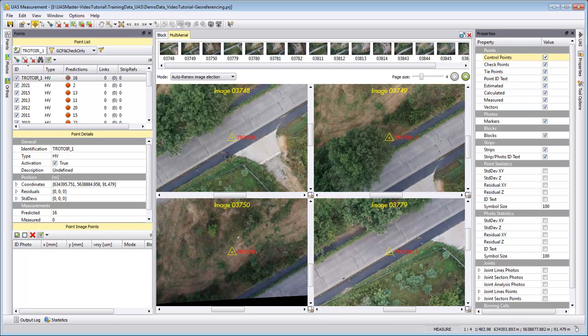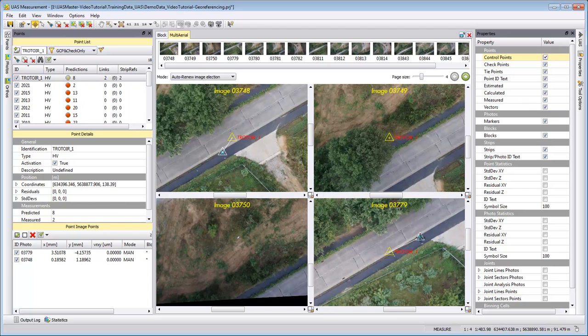I will measure now the first control point in the first upper left image. Clicking with the left mouse button, I create a blue cross. The blue cross is my measurement, and now we have a white triangle, which is a new calculated position for my control point. Having one measurement, I do not have much more information for the calculation. So I will add a second measurement. I can see the control point again, and I click a second time here.